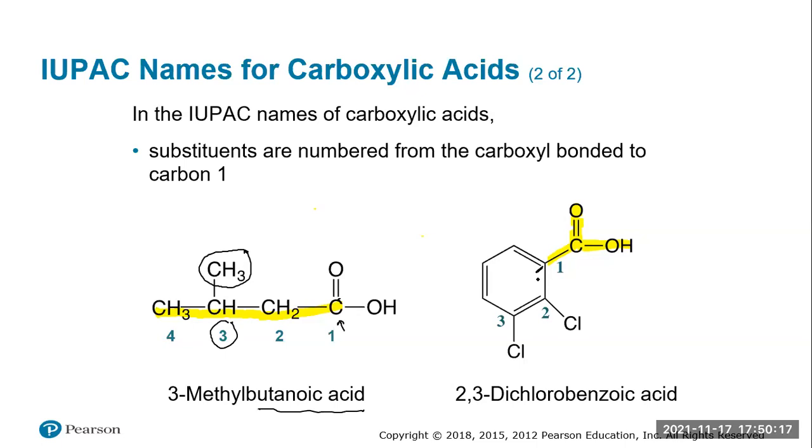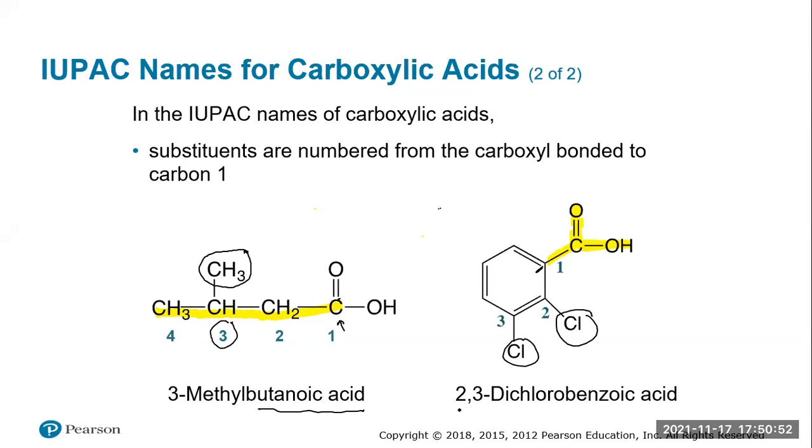And again, here we would want to go clockwise or counterclockwise to give our groups here the smaller number. In this case, it looks like if we go clockwise, we do end up with the smaller number. Again, if we went counterclockwise or right on the outside, we would end up with much larger numbers, obviously 5 and 6 versus 2 and 3. And much like we've been talking about here in organic chemistry, it's always about the smallest number. So we would obviously want to go like they did there. And we would proceed to name it just like normal.